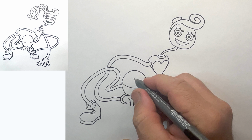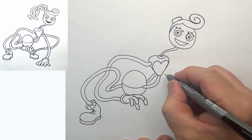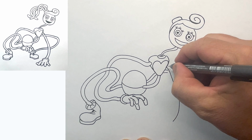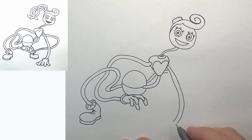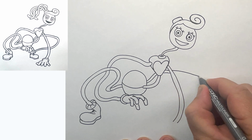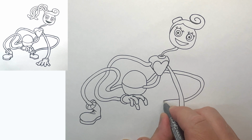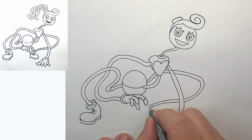So we've got the body where the legs come out. So there's a leg actually comes out here, comes in through here. Now this arm is actually going to be coming down. I'm going to get that slightly wider because it's coming towards us too. And then this leg's going to come around. I'm going to make that come out a bit further. And then it's going to come back into the boot, which is near these fingers.